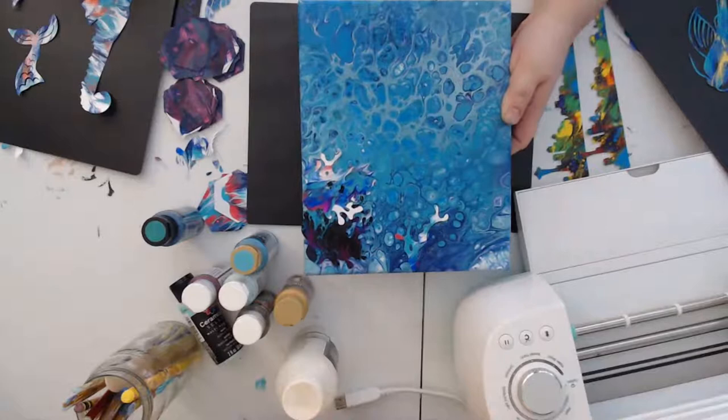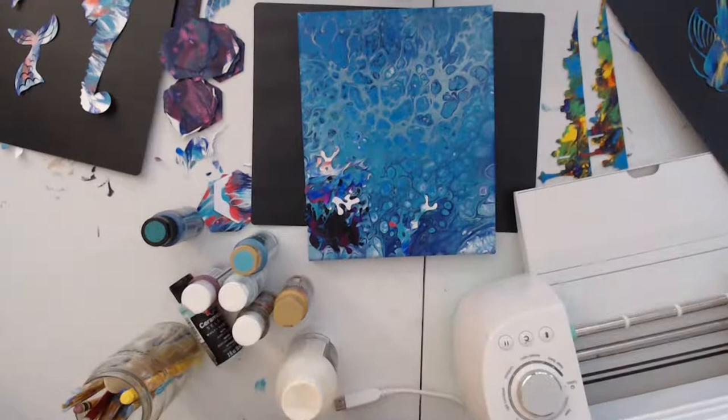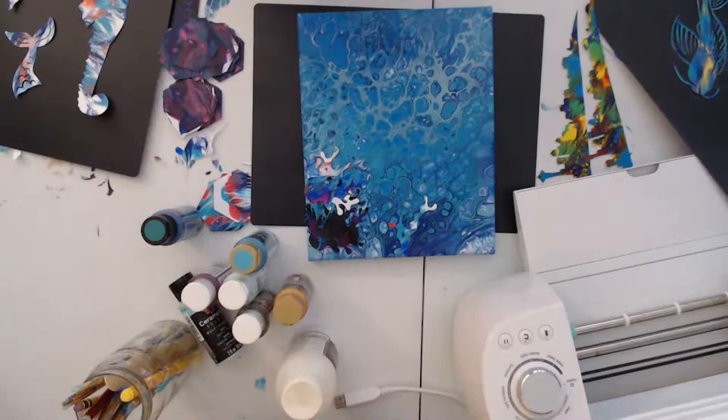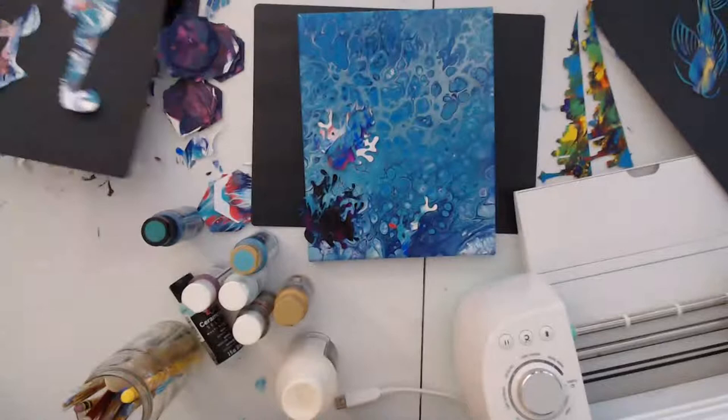Hey Elena, how are you doing! I owe you an email and I have it written out, I just haven't attached the pictures. I have turquoise with some blues and a tropical orange, or turquoise with purples — so yeah I could totally make a pendant in turquoise very easily. These are ones I've cut out in the die cutting machine. I just need to attach those pictures and get it sent.